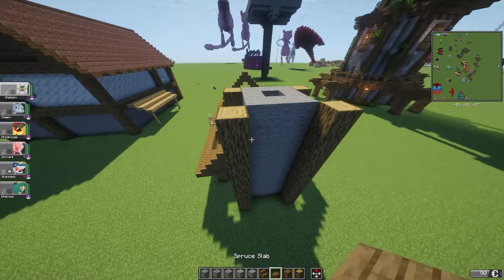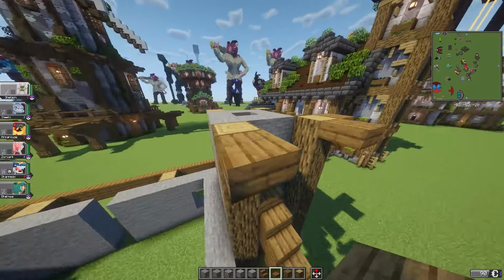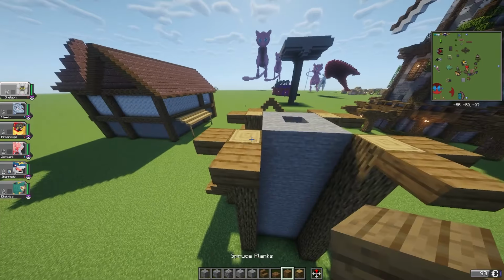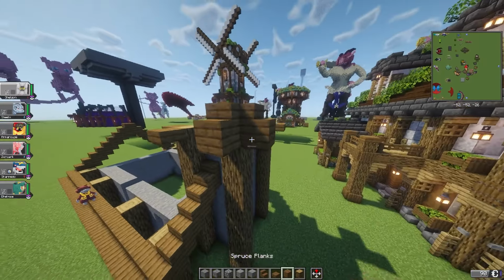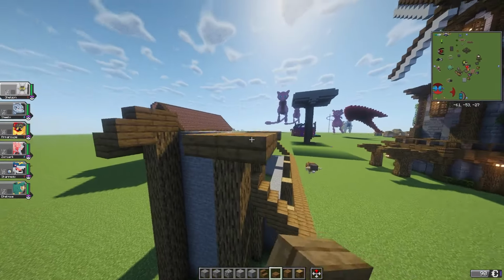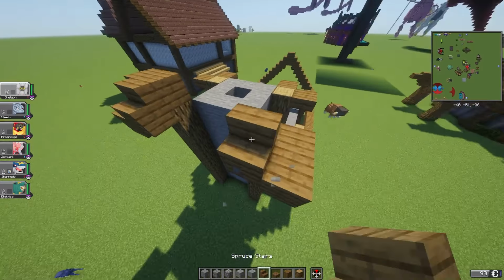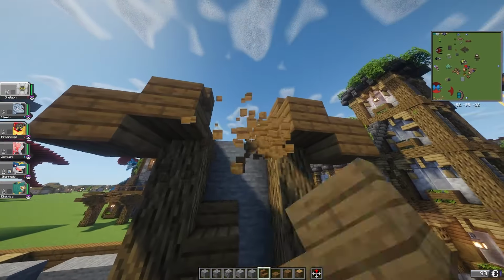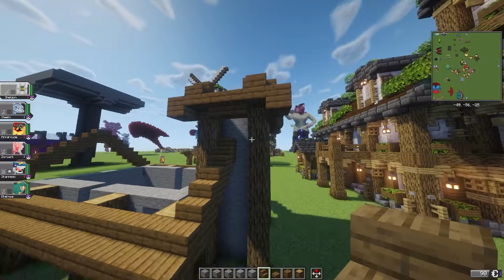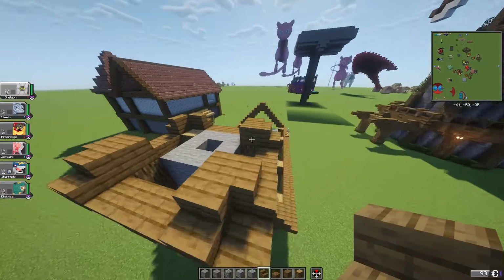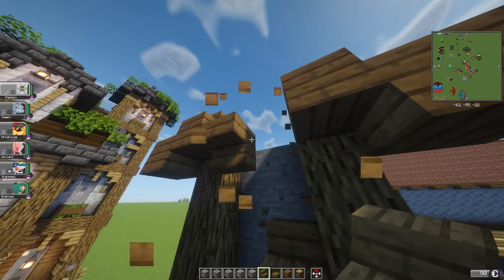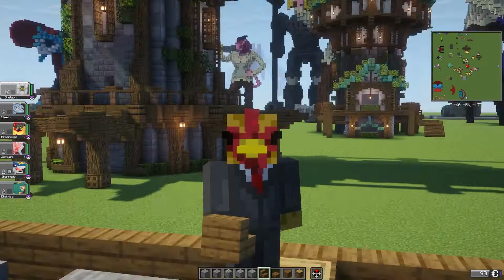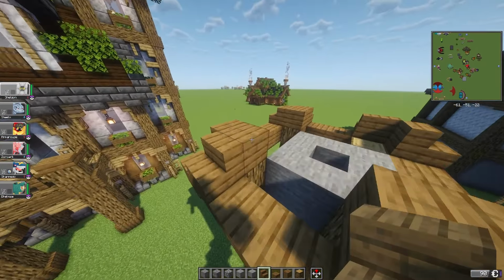Now that we have another roof over here, I might go for a little bit of a different design. Maybe we could do almost like a spiral up, but I don't really know what I'm talking about. I'm just kind of throwing stuff at the wall and seeing what sticks. It's always good to remember that building does take a long process, and oftentimes small adjustments to current builds, such as what I'm doing right here, are sometimes necessary and a part of the entire process.